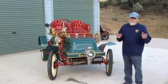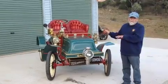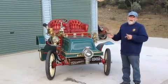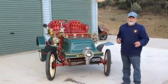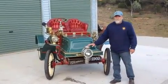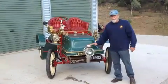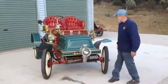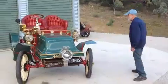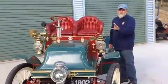By the Model 18 in January of '03, that actually fixed the rear entrance section of the tonneau, and that actually turned the motor around 180 degrees as well. So, as I mentioned earlier, this is the correct solar headlight. I was lucky enough to find that at Hershey one year. Very happy that day. If you come around here, you see these are solar side lights.